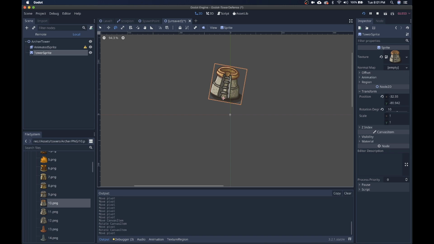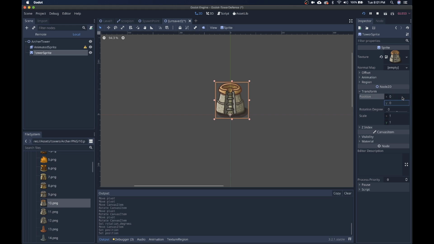And this can be particularly useful if, for instance, I add this guy to a spawn point. When I click on the spawn point, which is exactly what we're going to do, we're not going to worry about resources and cost. We're just going to make it so if I click a spawn point, it's going to drop an archer tower in there, and the archer tower is going to start doing its thing. I don't want to have to move the archer tower around, so we might have to manipulate where the center of that sprite is in order to make this happen. So let's go ahead and move it back to 0, 0. And now 0, 0 is kind of the center bottom of that tower.